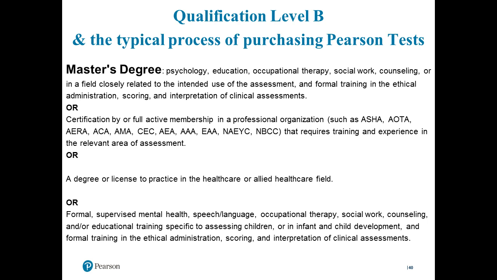Now, in terms of those tests, I'm going to show you a summary of those tests. As we walked through those, if you looked quickly, you saw that there were different qualification levels, a B or a C, at least in terms of the ones that we showed you. The qualification B at its core requires a master's degree. You see a number of different areas of study for that master's degree. There are a number of different ORs, or other ways that you can meet this qualification criteria. You are certified by one of these professional organizations. Oftentimes that's going to require a master's degree anyway, or it likely does, as well as a license to practice in that healthcare field. So at core, you're looking at a master's degree level with some caveats as you walk through that.